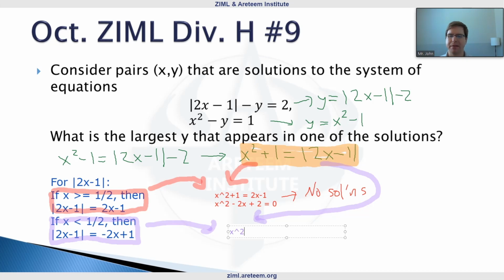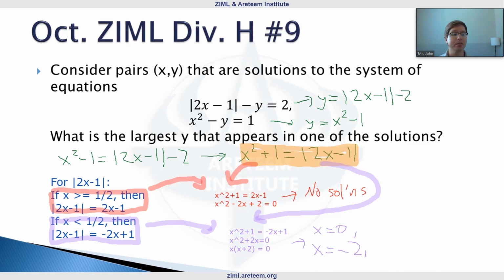So in this one, we have x squared plus 1 equals negative 2x plus 1. And so once we cancel the 1's, we have x squared plus 2x equals 0, x times x plus 2 equals 0. So this gives us values that work. So one of these values is x equals 0. And the other value is, whoops, not y yet. We'll get to y in one second. The other value is x equals negative 2. So we have two solutions for x.